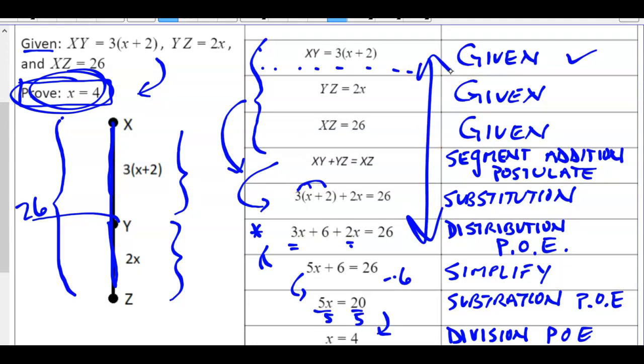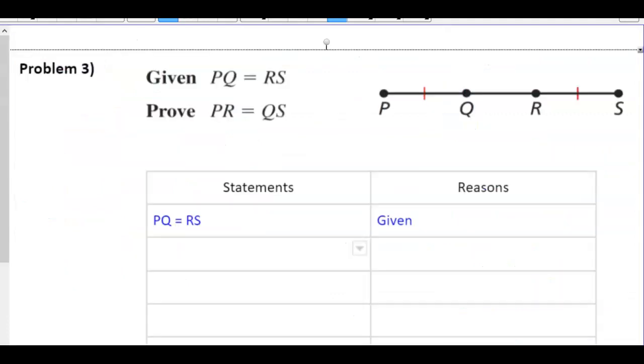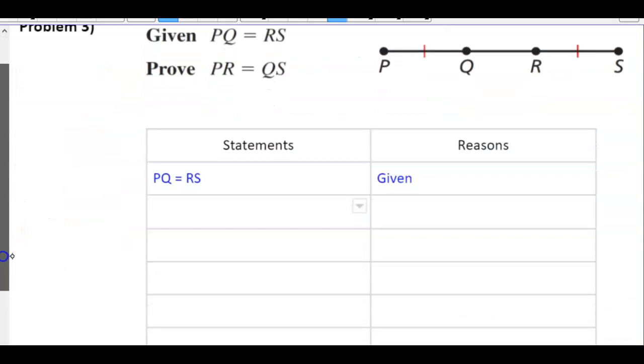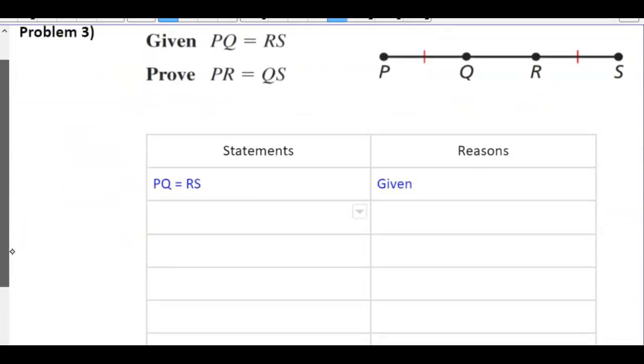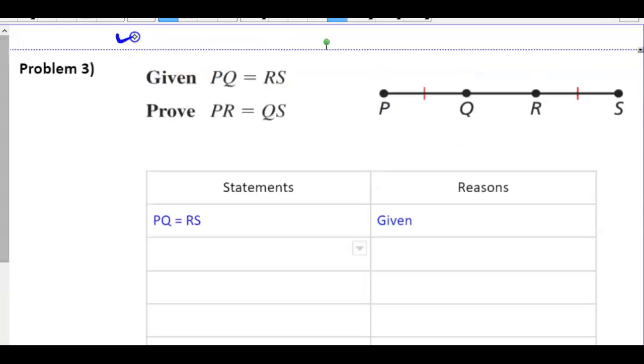So the idea of proof and the idea of these steps, I hope you're paying attention, like, would I be able to pull these steps off? And that's going to be a fun little challenge for you. All right. So this is what tonight's homework is going to kind of look like. We're going to give you some basic givens and some proofs and 4 problems.